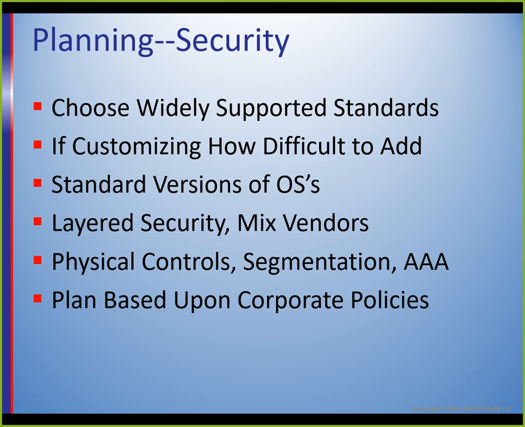They may try to lead you and ask questions, and you have to explain what goes on. But layered security, what are the trade-offs for those things? Physical controls, segmentation, AAA, what are we going to use for these things? Segmentation, we're talking basically VLANs here, segmenting the network into different subnets. It helps with security, because if a segment is compromised, the rest of it isn't necessarily, because we can have access control lists on the routers. Who can get where on these things, and what kind of authentication, authorization, and accounting are we going to use?